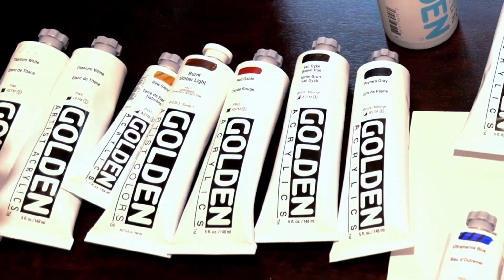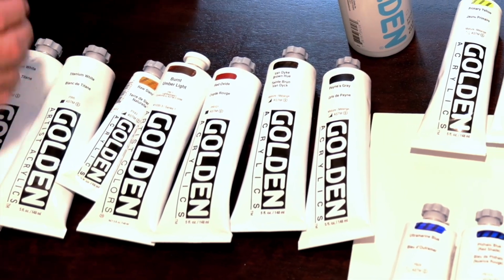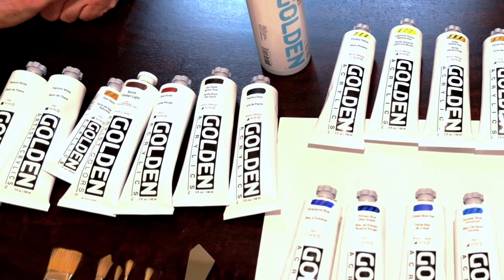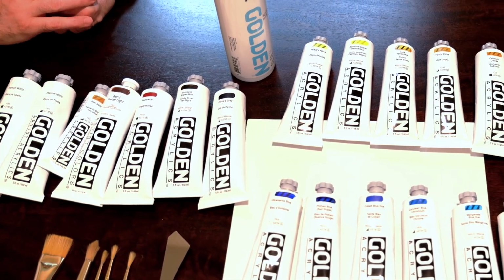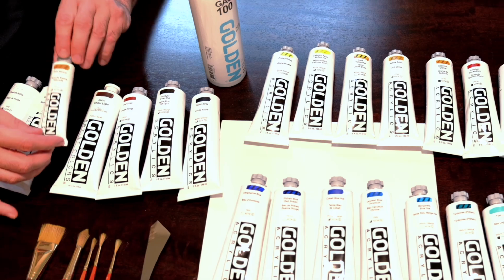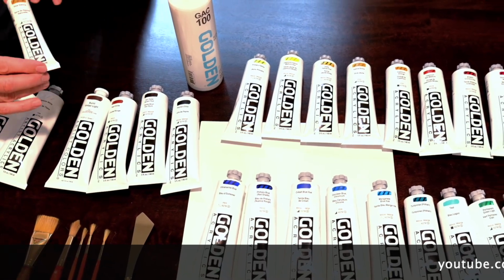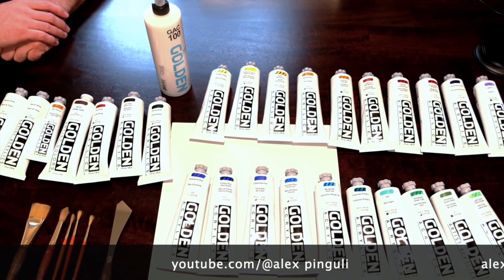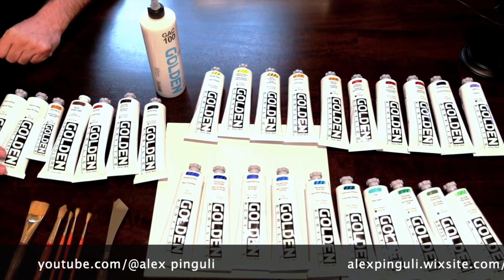We have several brown colors, from burnt umber to Van Dyke brown to red oxide, Payne's gray, which is a beautiful gray, and raw sienna. They didn't have it when I went to purchase these. They didn't have it in the large tube, so I will be going back looking for the sienna and the raw sienna, which are very important earth colors.